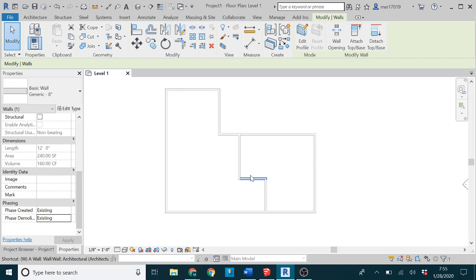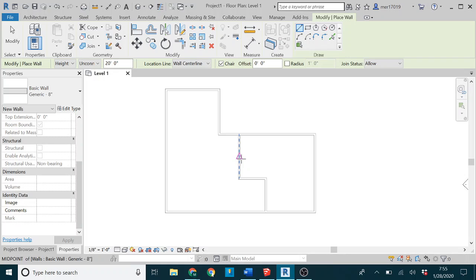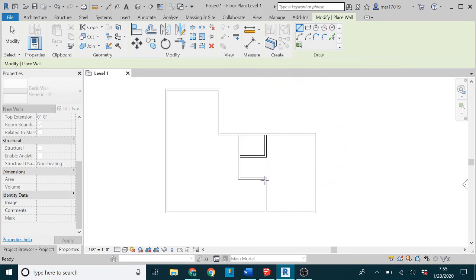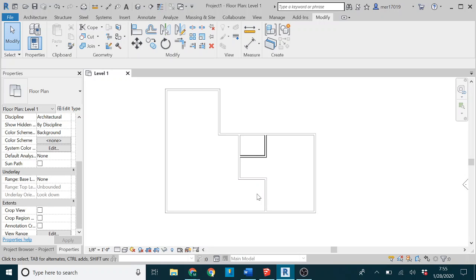If I wanted to put a wall in here, I don't know. So then say that I decide, oh, well, since I'm going to put this wall in here, I actually want to demolish this wall all the way back to here and just have this all open.